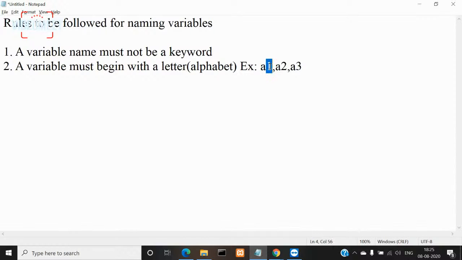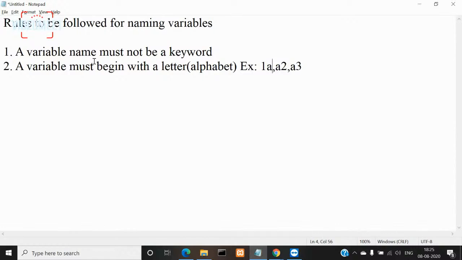So when you want to combine alphabets and numeric digits, you are permitted to use both, but at the beginning you must have only an alphabet. Instead of a1, you cannot write 1a. It will not be accepted. The C compiler will generate an error. So you need to follow the rule, right?